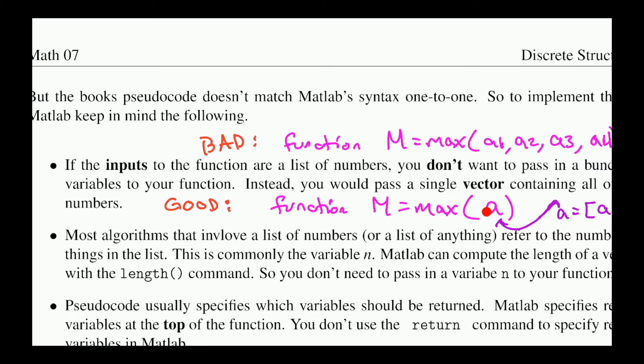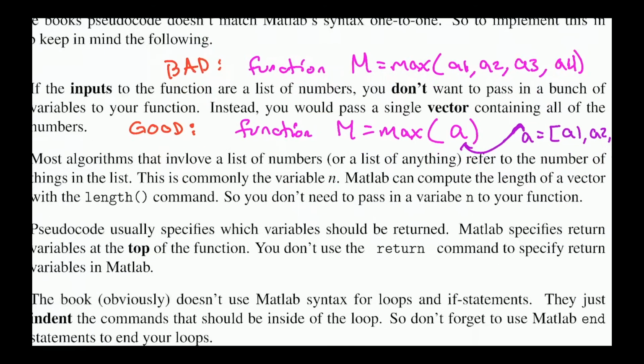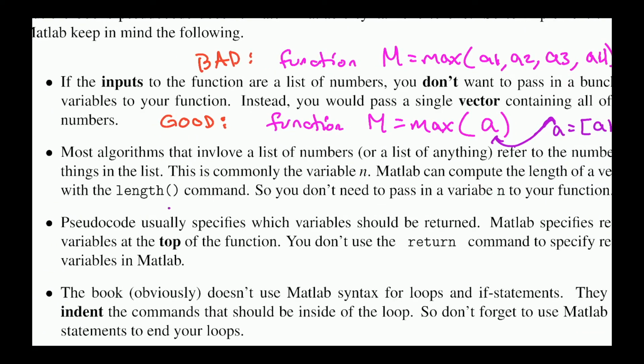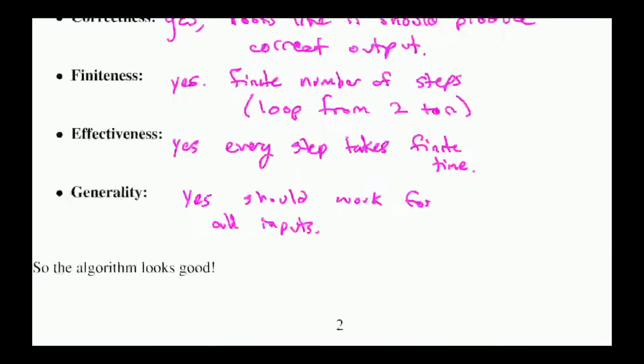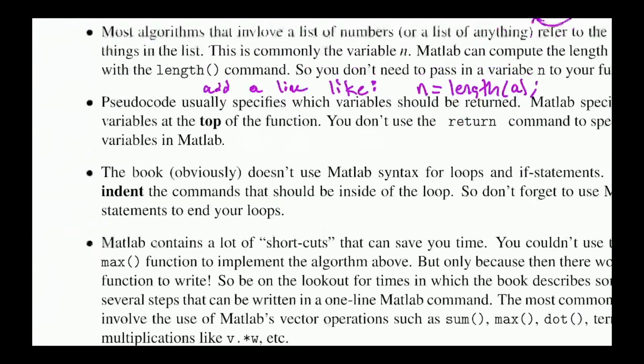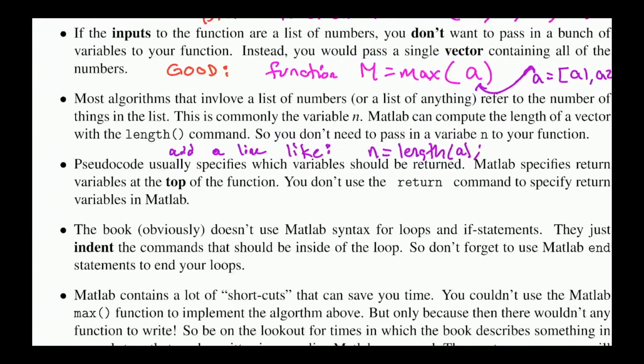And so what you're going to have to do basically is add an extra line to calculate n that they did not have to write. So we're just basically going to add a line like this into your code somewhere. N equals length A, right? Where length is going to give you the number of things in the vector, and that's what n is supposed to be, so that will work fine. Okay, so it's not in the pseudocode at all, but you're going to need it, otherwise you're going to have an undefined variable n.